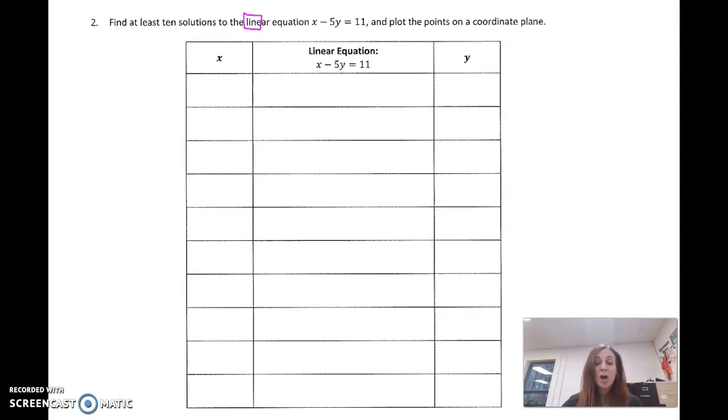Again, my comfort level is always inputting numbers for x. Okay, so if I do that, let's say I put a 0 in for x, I would get 0, and maybe I'm going to keep change, and make that plus a negative 5 times y equals 11. Well, that 0 cancels out, and I'm going to divide both sides by negative 5, and that's not that pretty. That's like negative 2 1/5, negative 11/5.